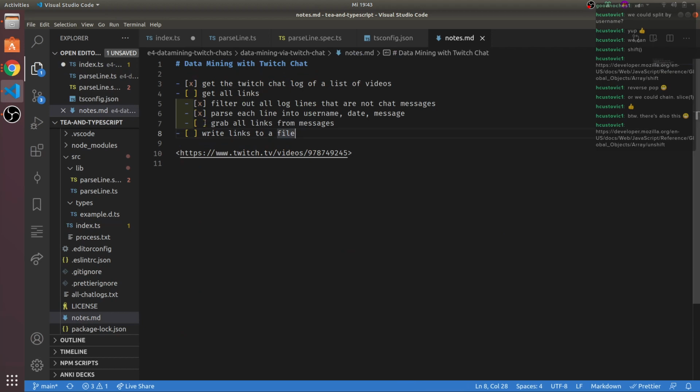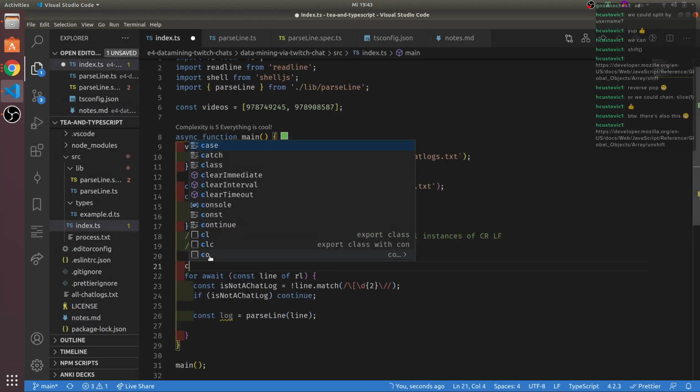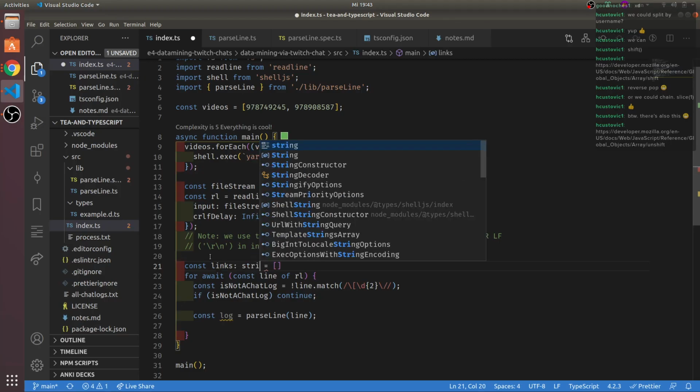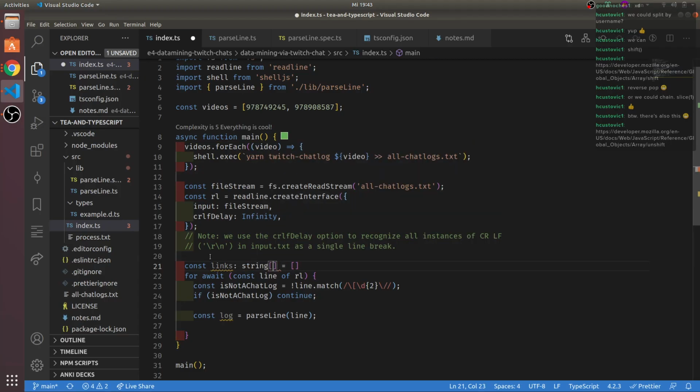Let's see. We want to grab all links from any messages. So what we can do is a const links here, which is an empty array, and it is a string array. And now we have to do more parsing for the HTTP stuff, right?